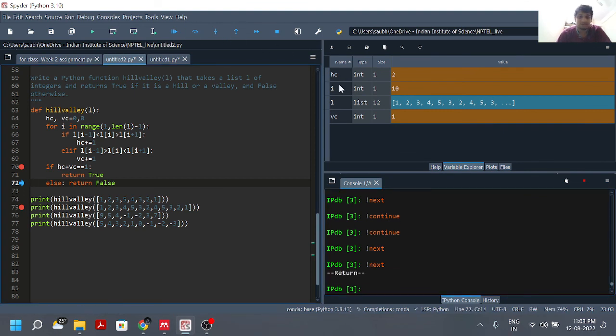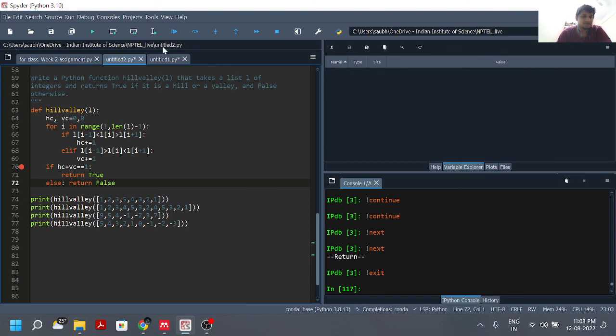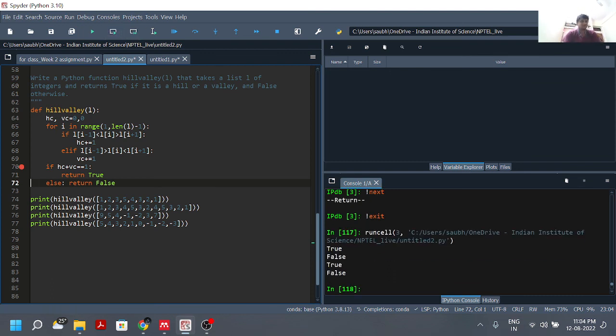Yeah, and that's how it is done. Now if I print all of them, it should give me true, false, and so on. For 9, 5, 4, 1, 2, 3, 7, this is a valley, right? It's only going down then going up, like this. It's a valley, so it should give me true. Then 5, 4, 3, 2, 1, 0 is only going down. It's just a negative slope, not a valley. So it should give me false. So it should be true, false, true, false, true, false, true, false.